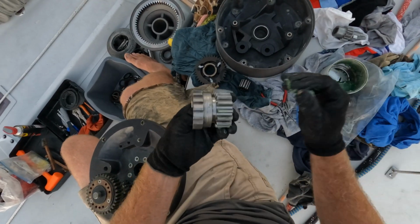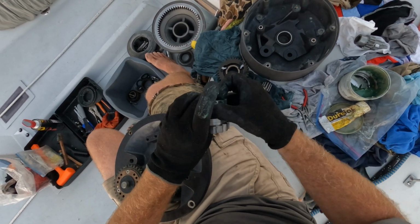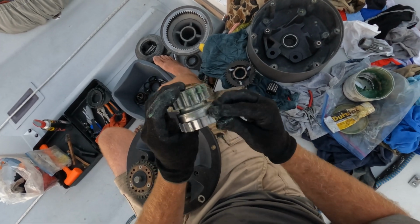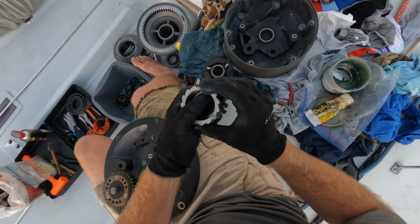Just smooch all this stuff in here. I say, you don't have to go right down to the bottom because the teeth don't engage so far, and they will carry a lot of it around, with or without you. So, smooch it in.